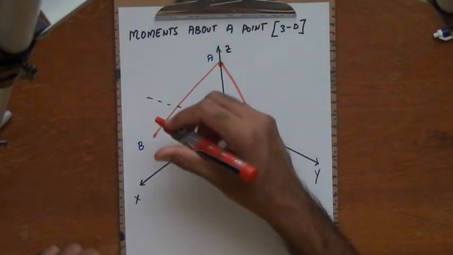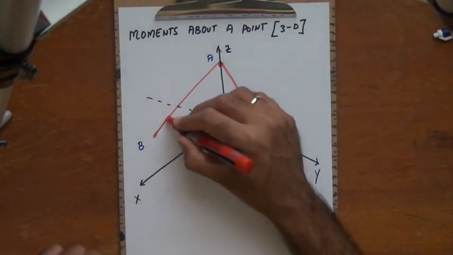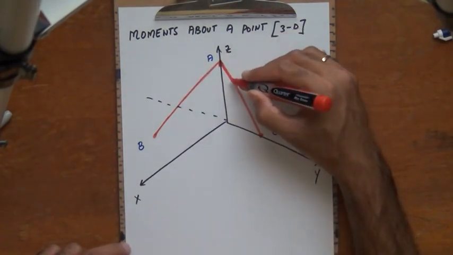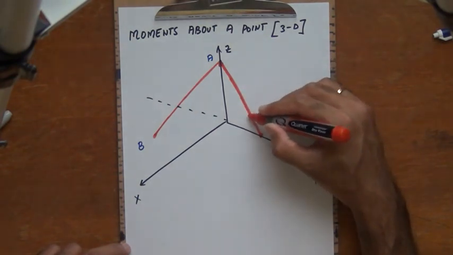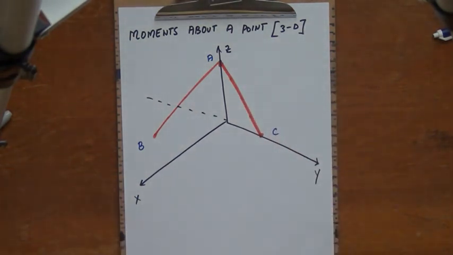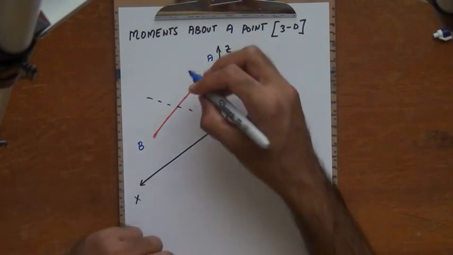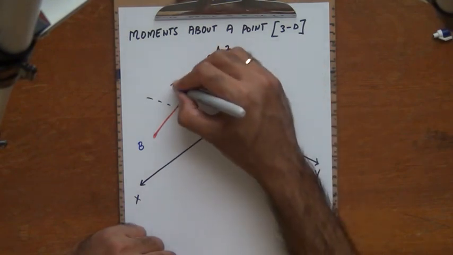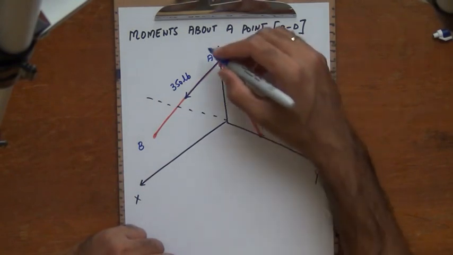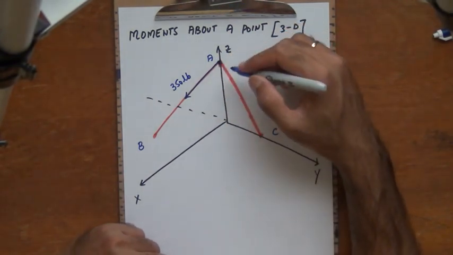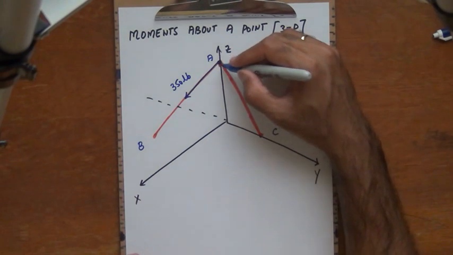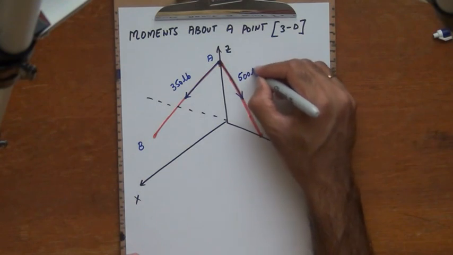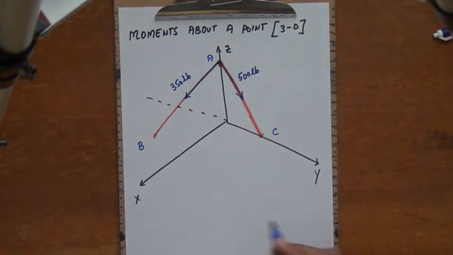And since cables are always going to be in a state of tension, which means that along each of the cables there is a certain force that exists. These cables are two different cables. Of course, they are joined together, or connected, at the same point A. Now the force along the cable AB is 350 pounds. And I'm going to draw that in blue. Right, so this force is given as 350 pounds in magnitude, and then the force along the cable AC is equal to 500 pounds in magnitude. So that's 500 pounds.